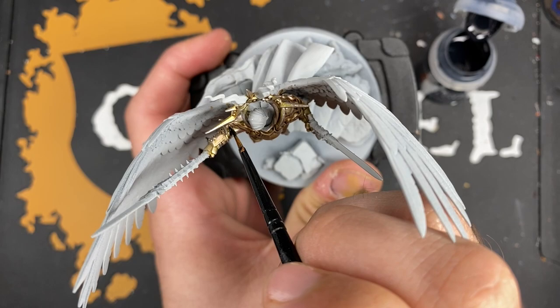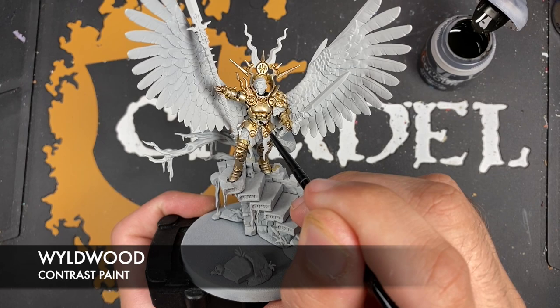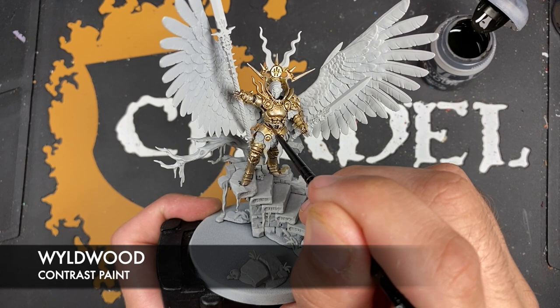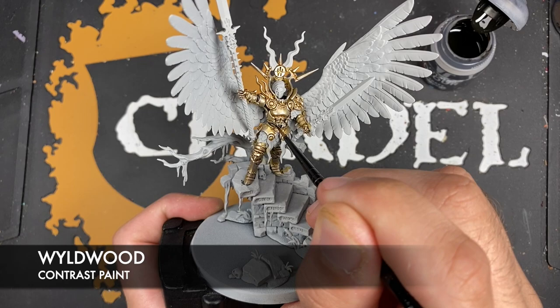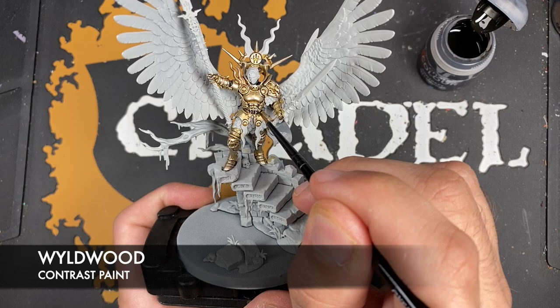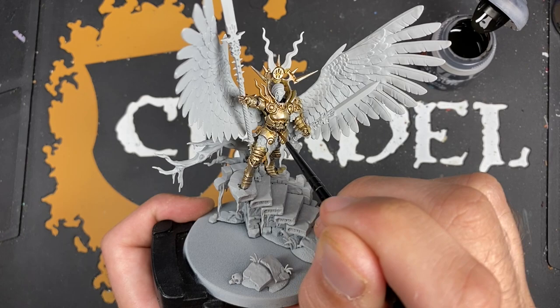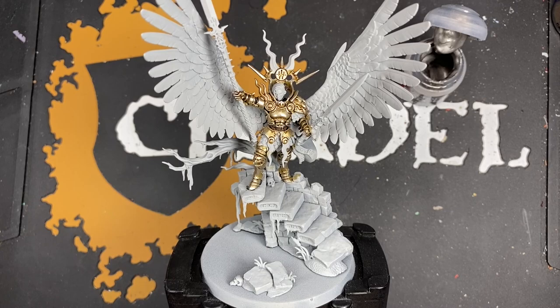And with that done, we're now going to grab some Wyldwood. I'm going to use this to paint in all of the leather. So we've got areas like the belt, and the various straps and things around the armor. Just like this.